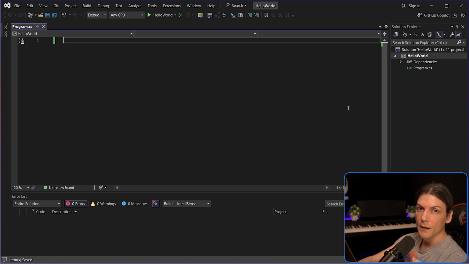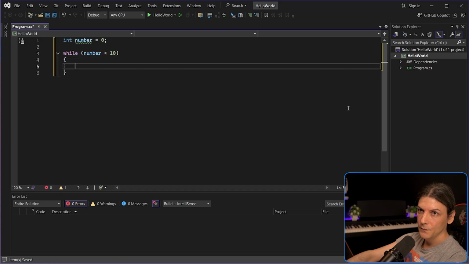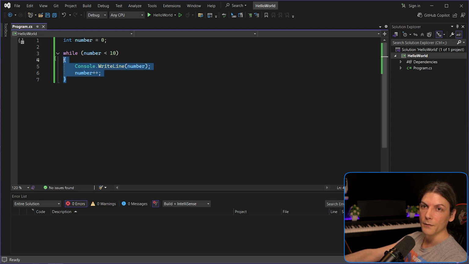The simplest of them all is the while loop, which looks like this. If I run it, let's break it down. We declared an int variable and initialized it to 0. Then we wrote the while loop, which as you can see is formed by the while keyword, a boolean condition between parentheses, and a block of code. All this is very similar to an if. In fact, it's exactly similar, with the only difference of the while keyword instead of the if one.